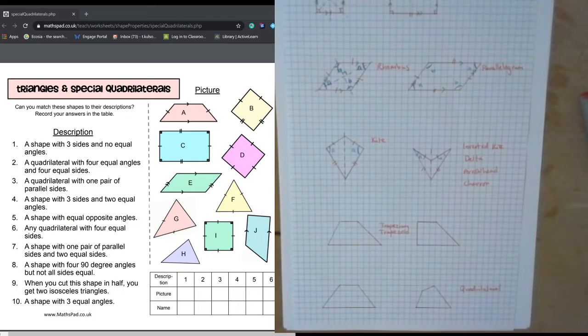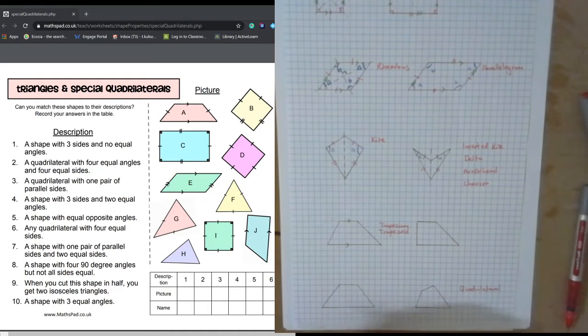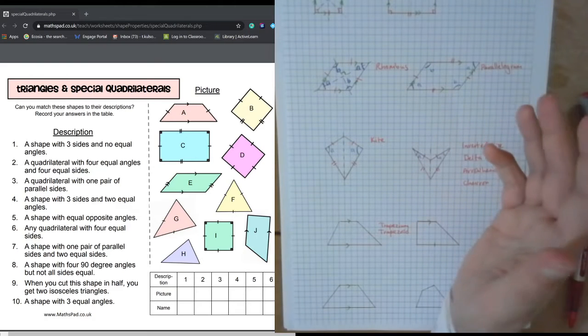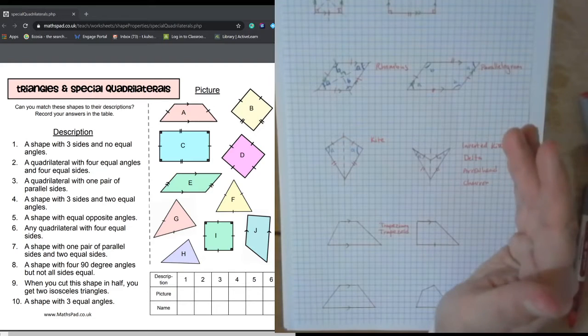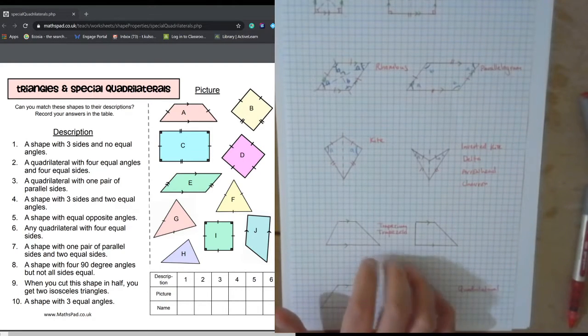Okay, so the only property that a trapezium has is that it has one set of parallel sides. Okay, it's the only thing that all trapeziums have, one set of parallel sides. So this is a trapezium, that is, and that is. That's how you know it's a trapezium, because it's only got one set of parallel sides. If there were 2 sets of parallel sides, it would otherwise be a square, a rectangle, a rhombus, or a parallelogram. But it doesn't have 2 sets of parallel sides, only has one, so then it becomes a trapezium.